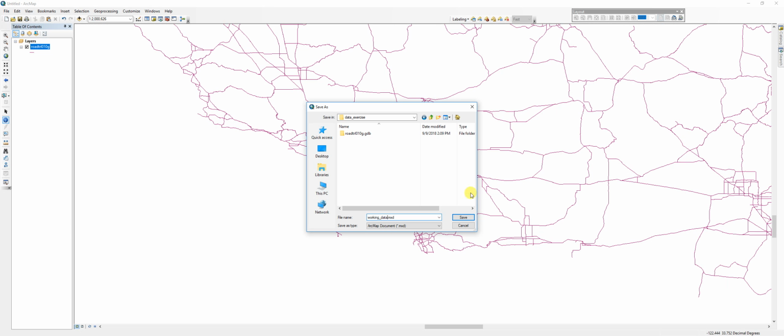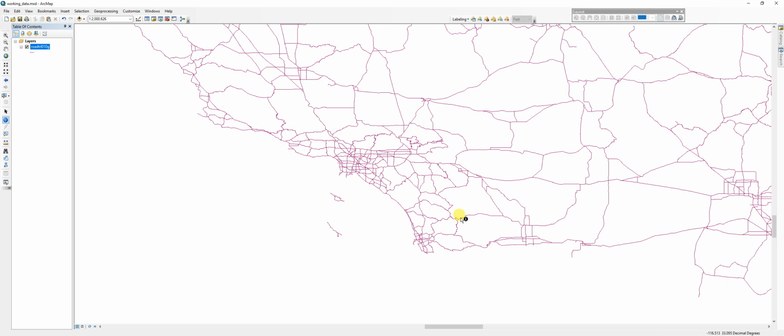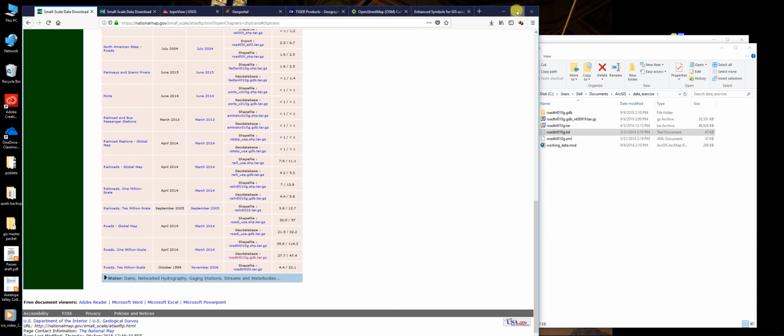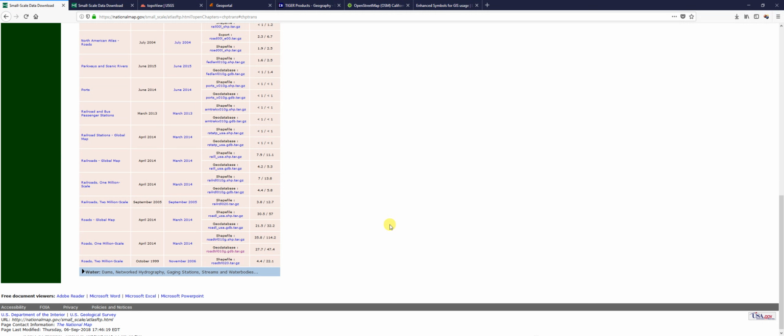I don't really have a name for it. I'm just kind of playing around with stuff. It's not a specific map, but I want to save it so that if something does crash, if something does go wrong, I don't have to go back and reload everything or redo any of the changes I made. It's ready to go. All right, so I got that saved, got my roads there. Fantastic.